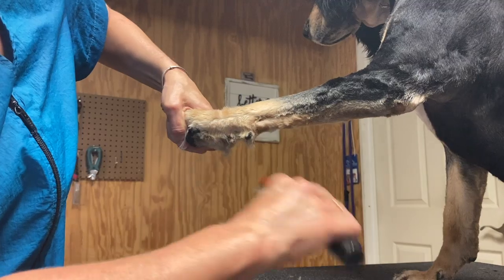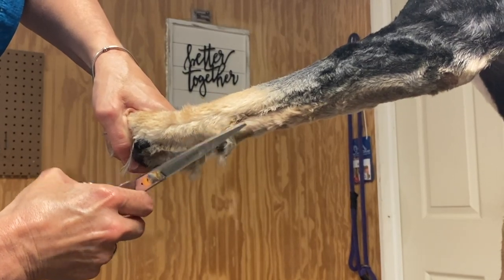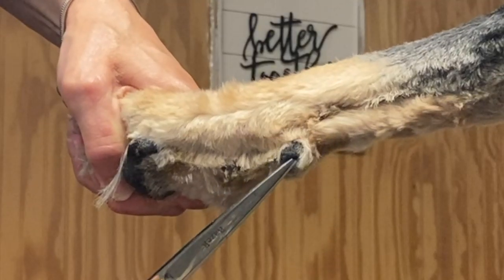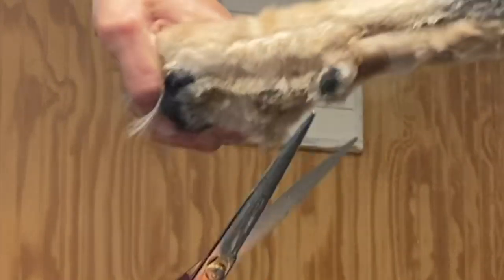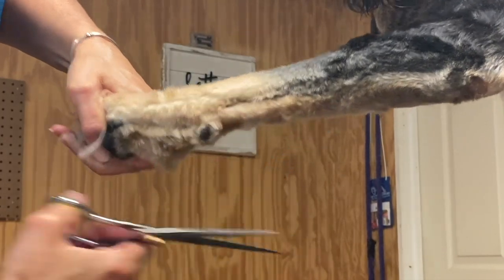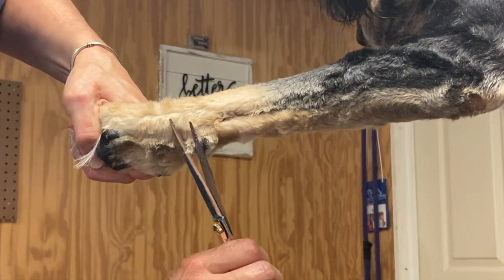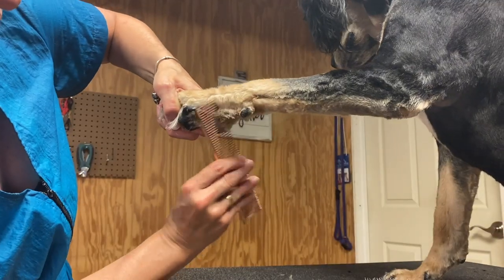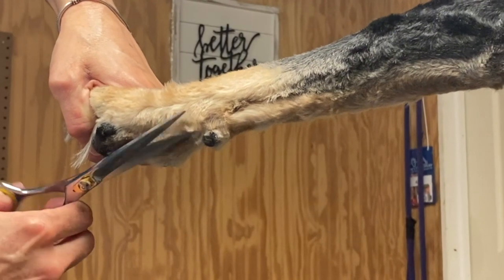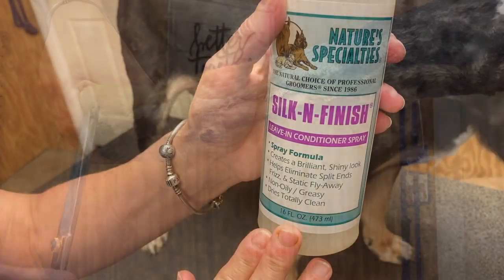It's very important to tie your clipper work and your finish work together. Now we're going to scissor the legs and tidy up all the areas the clipper couldn't reach or the dog wasn't tolerant of. Here's the danger zone: this knuckle right at the back of the leg. When doing a short summer trim, you want to tidy this up or it'll look unfinished. Be very careful — I like to go sideways with my scissor in that area and be fully aware of what my scissor is catching, because the last thing I want is to clip part of his flesh.